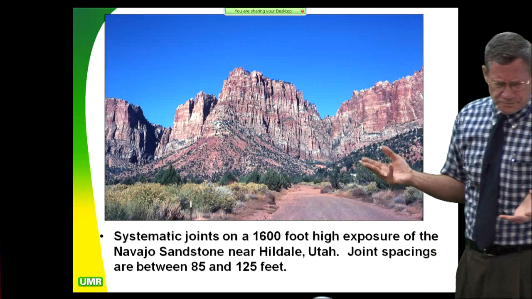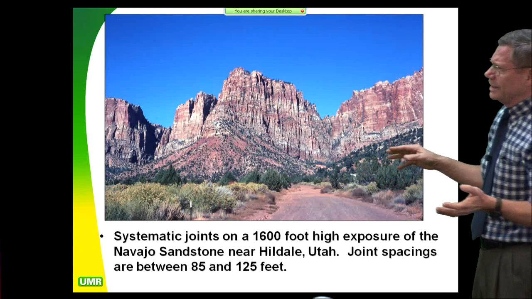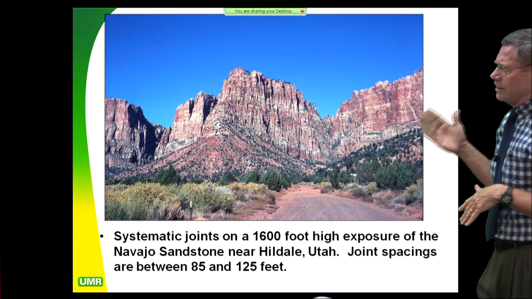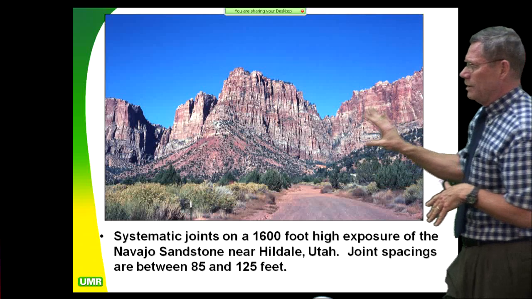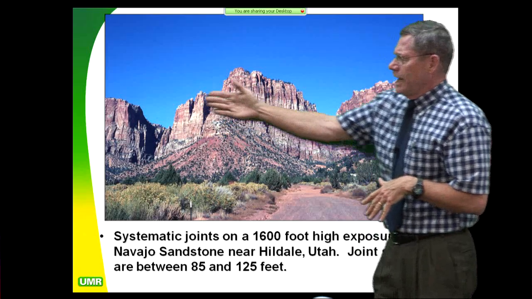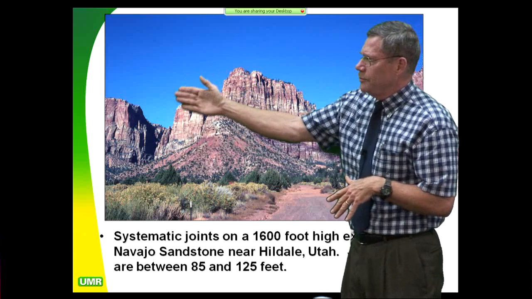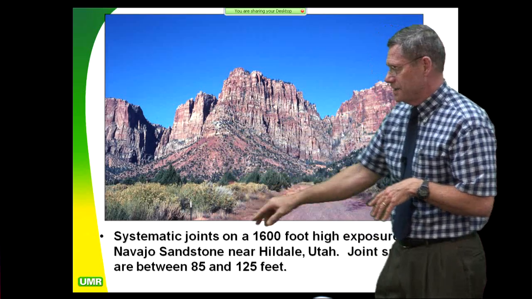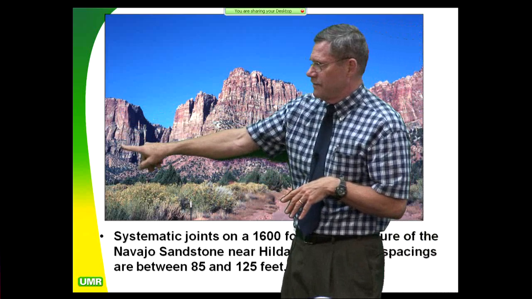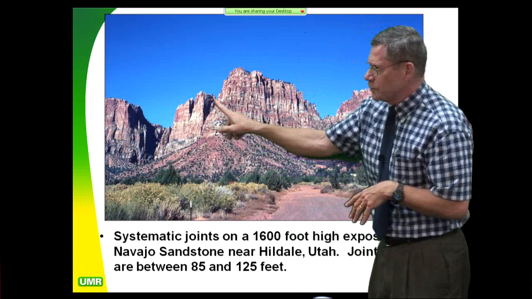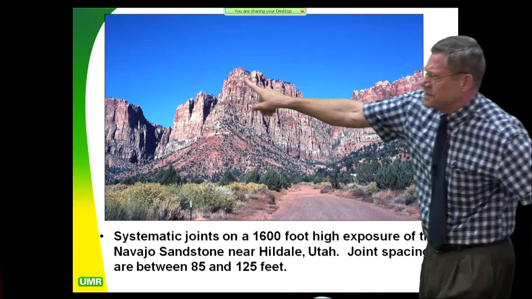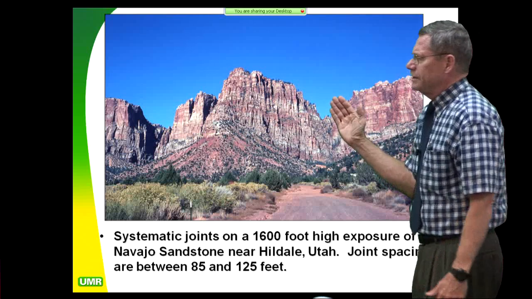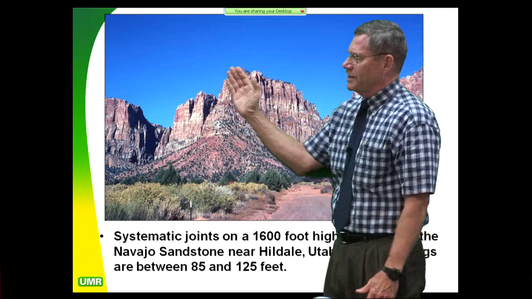Okay, here I am in Hildale, Utah. This is where all the Mormon polygamists, one of their colonies, is around there. And it's right near the Utah-Arizona line. And I'm looking at the Navajo sandstone here. And that's a joint face. That's a clean, beautiful joint face. Every rock climber loves to climb up and pretend you're at Yosemite or something. And here's another nice, clean joint face. Real nice and smooth. This is real unusual. In fact, this is the only time I saw this in all the American Southwest. There's this one face where, for some reason, it's cutting across both joint sets.